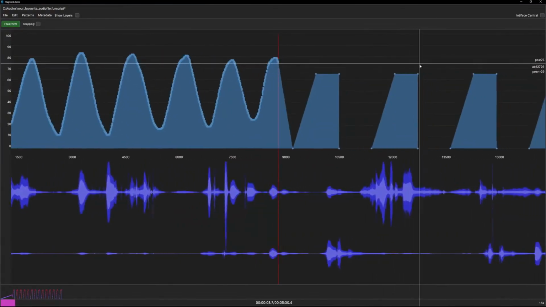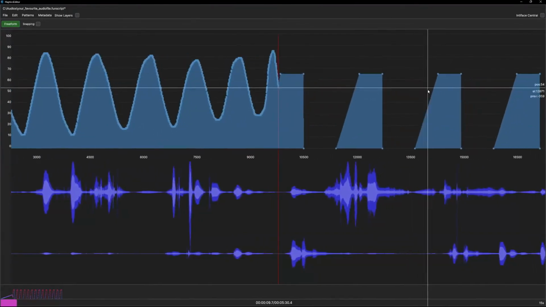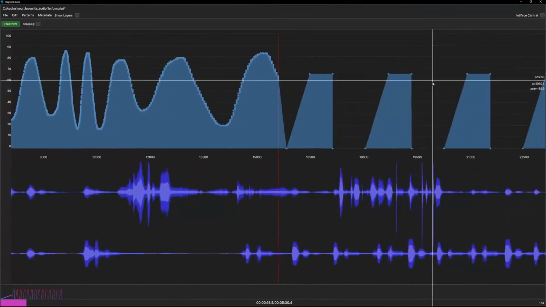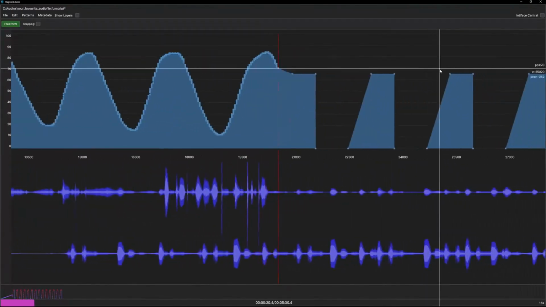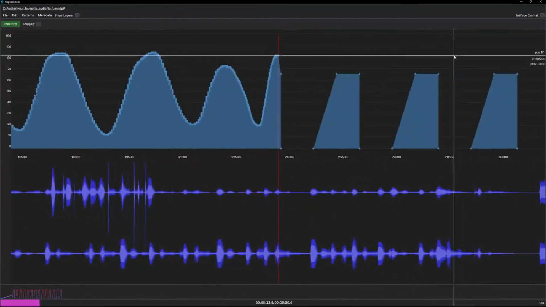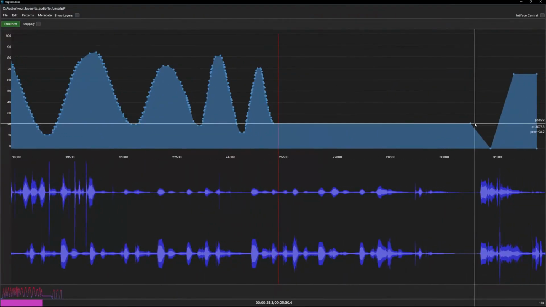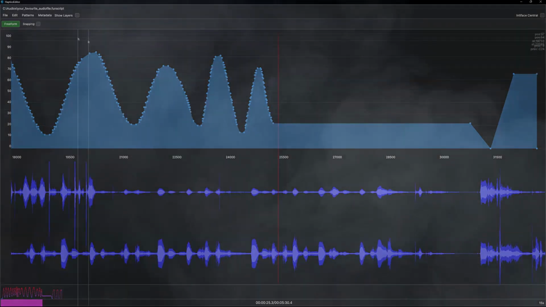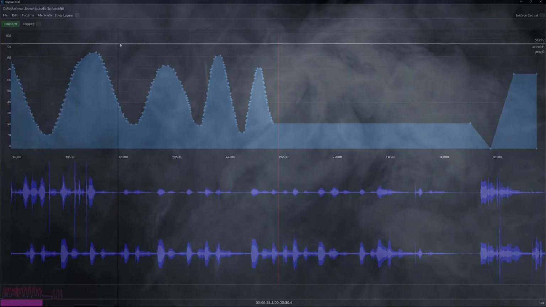For more control, you can slow down the playback speed by pressing S. For faster scripting, you can increase the playback speed by pressing W. To reset back to normal playback speed, press R. Finally, to save your work, press Ctrl S. This will create a fun script file in the same location as your audio file.